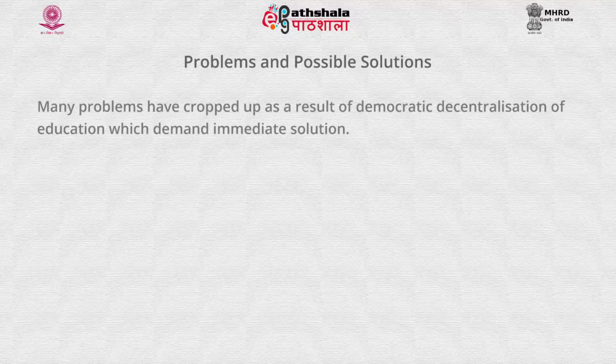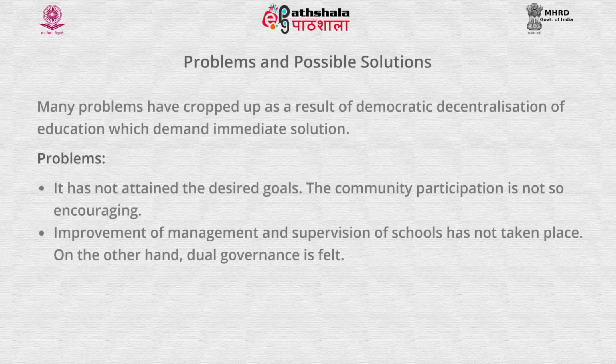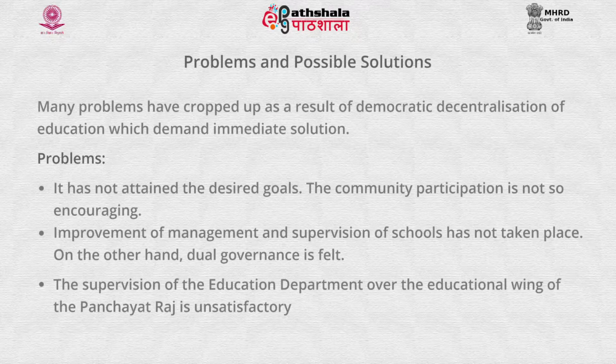Problems and possible solutions. Many problems have cropped up as a result of democratic decentralization of education which demand immediate solution. Now the problems: it has not attained the desired goals. The community participation is not so encouraging. Improvement of management and supervision of schools has not taken place. On the other hand, dual governance is felt. The supervision of the education department over the educational wing of the Panchayat Raj is unsatisfactory.